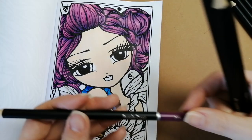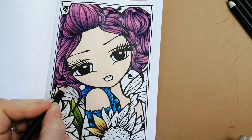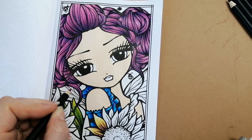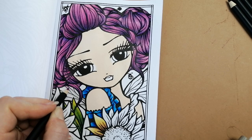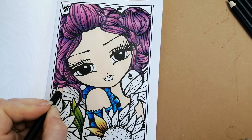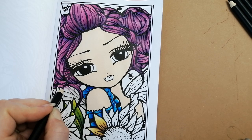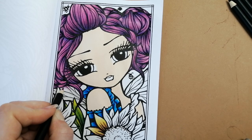And then I'm going to take this purple deep 089, hopefully this is not a mistake, and I'm just going to go very, very close to the top of the veins. Just fade a little bit of that purple out into nothing, just like the hair reflecting onto those wings.